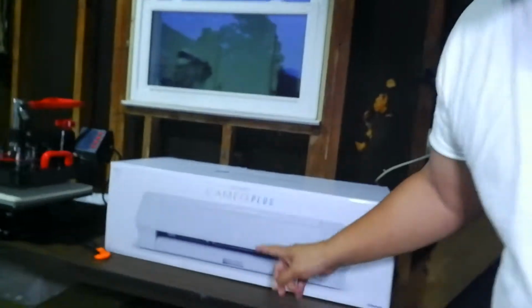But today we have the Silhouette Cameo 4 Plus. I'm going to give it my honest review. I'm going to open it up. This is the bundle, so if you're interested in it, I'm going to put the link in the comments down below, and it's up to you if you want that.